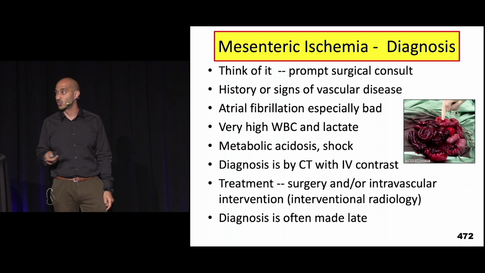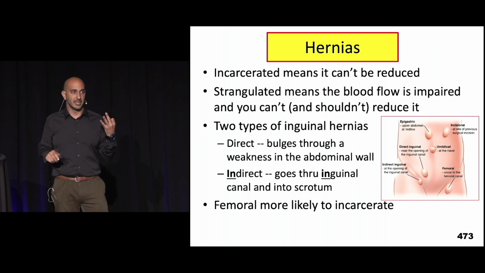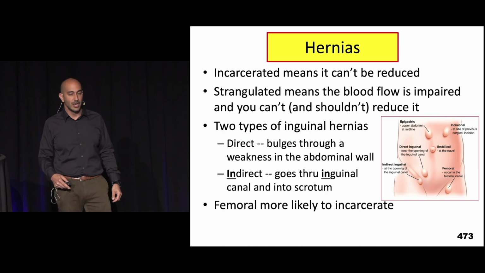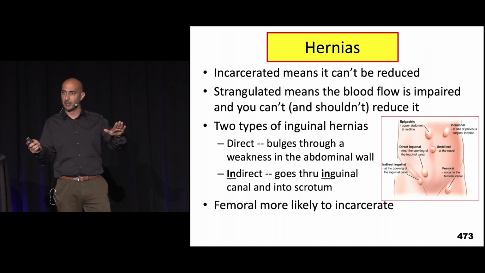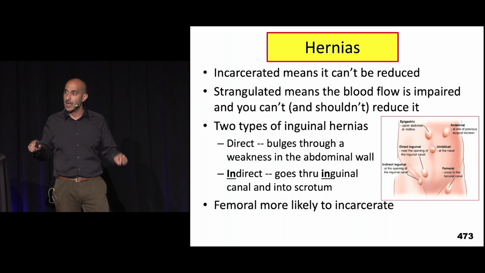The treatment ultimately is surgery or IR, where they can go in and embolize a vessel or open up the vessels. Okay, hernias, we're almost down to the home stretch. What you need to know about hernias is they can present in 3 different ways. The most common way is that they're reducible hernias, and the majority of them, more than 90%, are inguinal. You push on it, or you get them in Trendelenburg, you ice it, you give them a little bit of pain meds, you come back in 20 minutes, you push that puppy right back in. Those patients are okay. But if they're incarcerated or they're strangulated, those patients need a surgical consult.